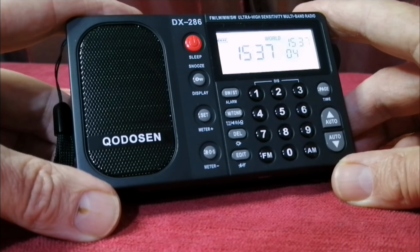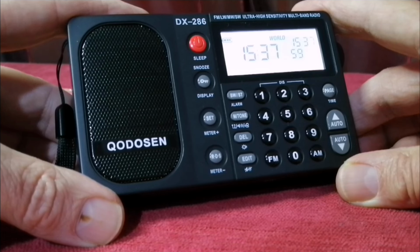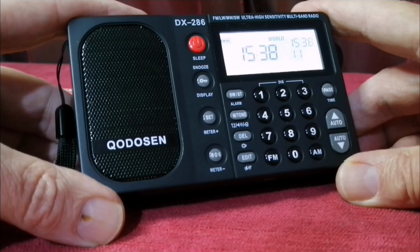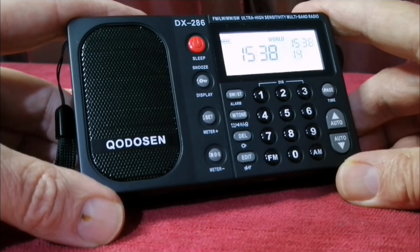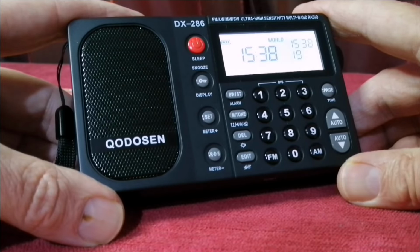Mr. Dean Zhang said, however, that a lot of people have indicated that they want SSB, and the company is working on that. They might be releasing another radio or a newer radio that will have SSB capability. I don't miss the SSB on this radio because it really helps me pick up signals that I haven't heard before. And that's the fun. That's the point. It's a little bit like returning to when I was young, when I had a very simple radio and I just listened to shortwave signals. Didn't even know about SSB back then. Had a lot of fun. This one gives me that again. So if that's your interest, then yes, by all means, this is your radio. You're going to be very, very happy with it.